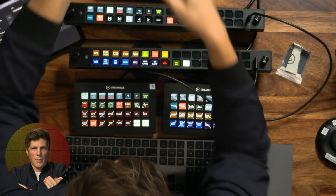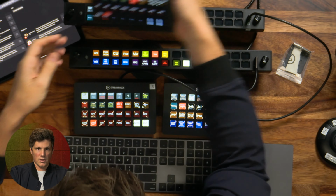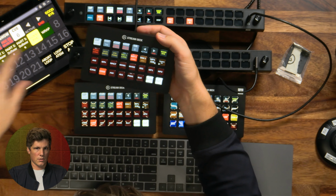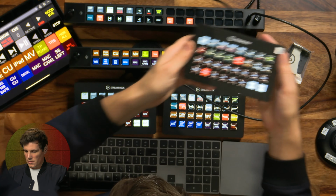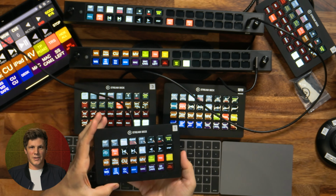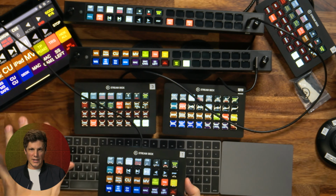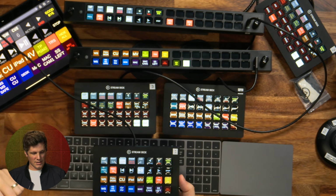So at some point from a management point of view, that's what's so neat about the one PoE cable. Where am I going to fit this? And I've also got the emulator here, which is running the show as well. And then this one can sit over here in the corner. And then I've got my one over here. Once you start getting this many buttons and you're trying to arrange a desk, this is where you need a new product.